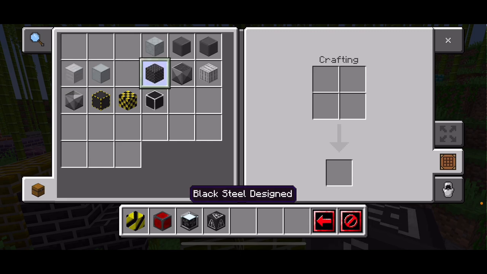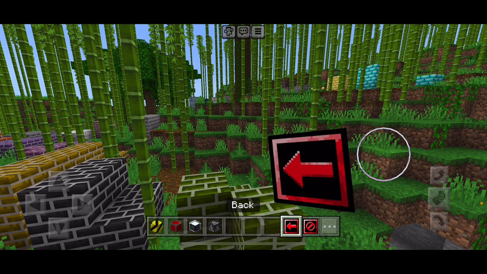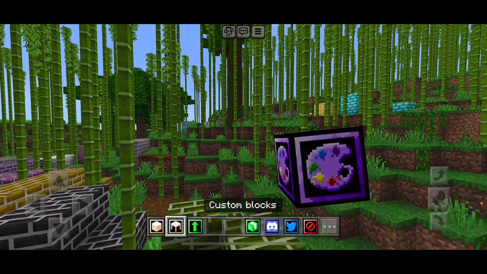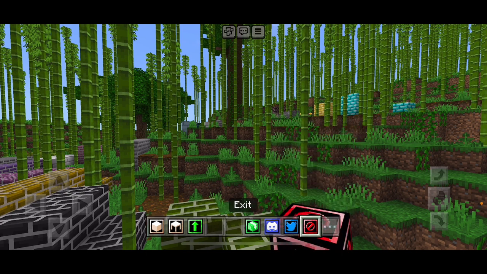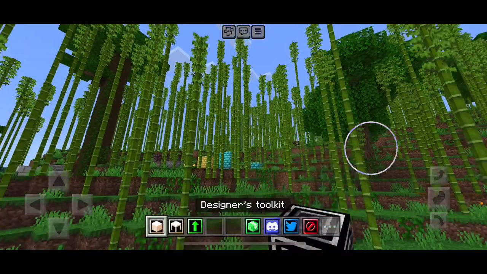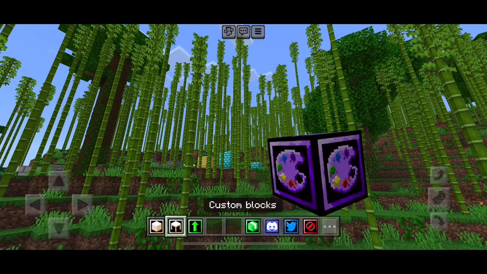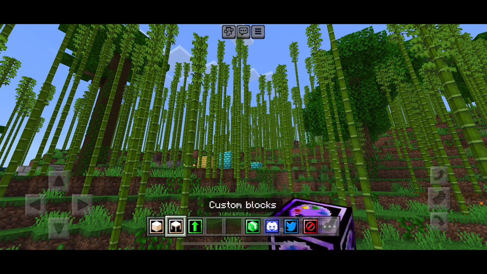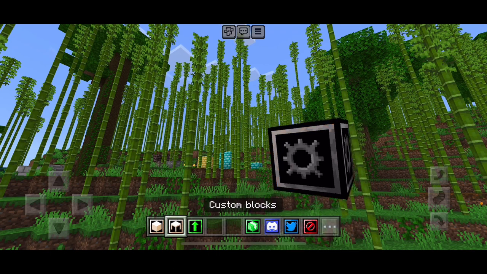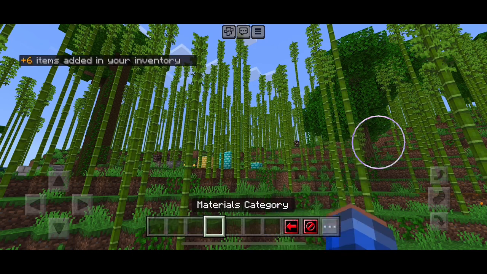Alright, this is all very cool. Alright, but again, whoa. Okay, new box. Alright. Okay. There we go. Next, new box, custom block. Alright. Alright. So, there we go.